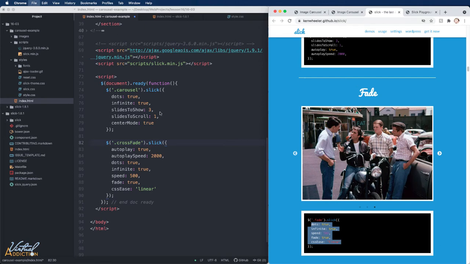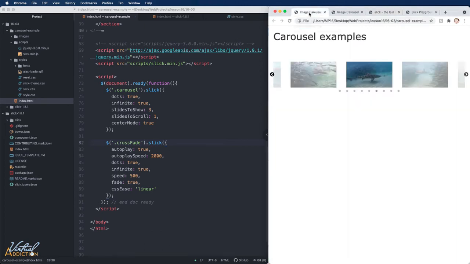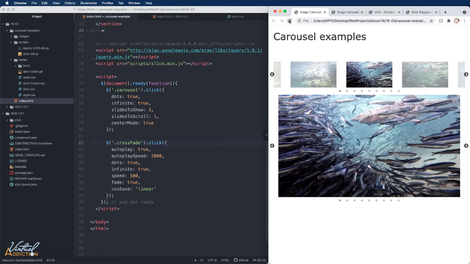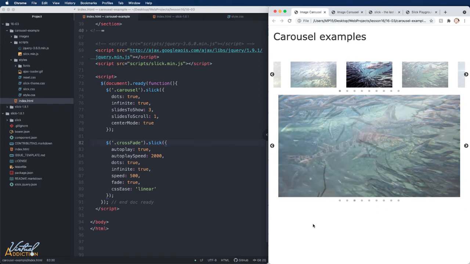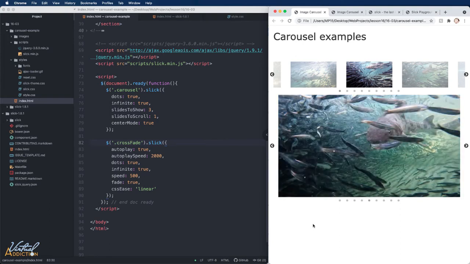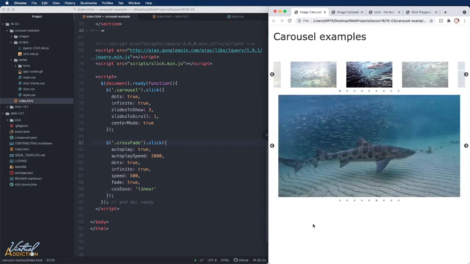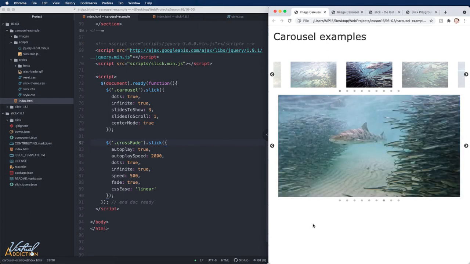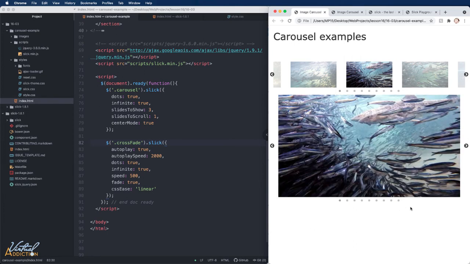Let's save this and see how this affects our document. If we go back to our image carousel and if I refresh, you can now see that I have one large image. And if we sit on the page, in about 2 seconds, the image is going to crossfade into a new image. As you can see, this is auto playing. I'm not clicking any of the buttons, it simply is playing, which is exactly what we want. In addition to having this auto play, we can use the next and previous buttons to scroll manually through our slideshow. Once we do that, the autoplay functionality no longer works.